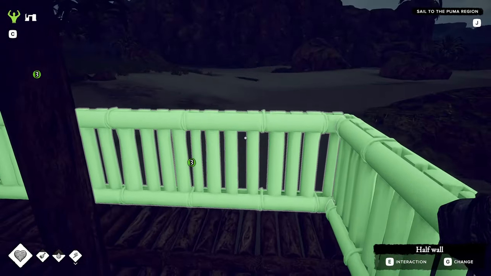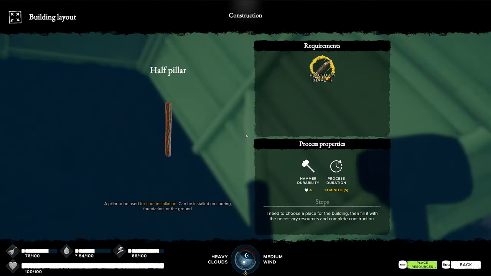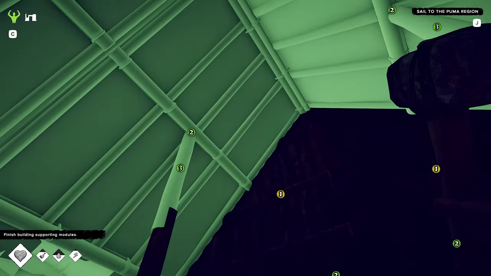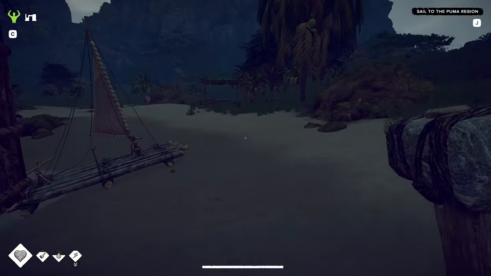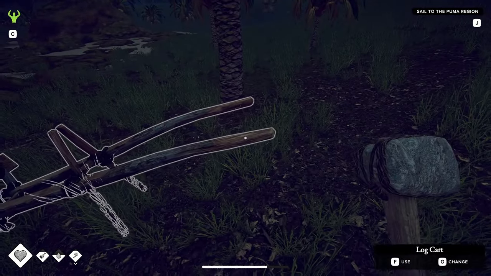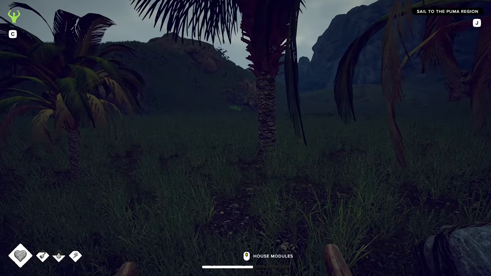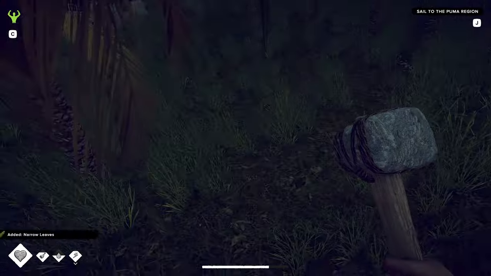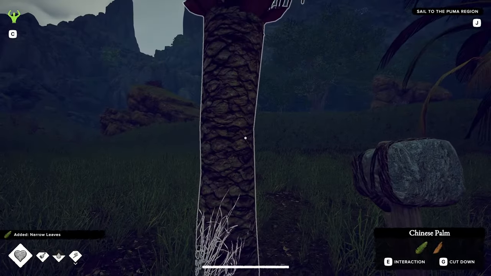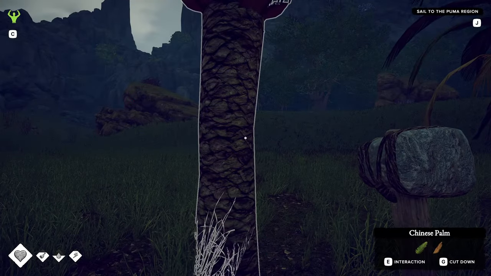So 1, 2, 3, 4, 5, 6, 7, 8, 9, 10, 11, 12, 13, 14. We need 15 builder's kits. That's four trees. I really think one of you guys told me to move the workbench over here. I definitely appreciate it. I don't know if I'm going to do it, though. But keep the tips a-coming. Oh, our axe is about to get broken.